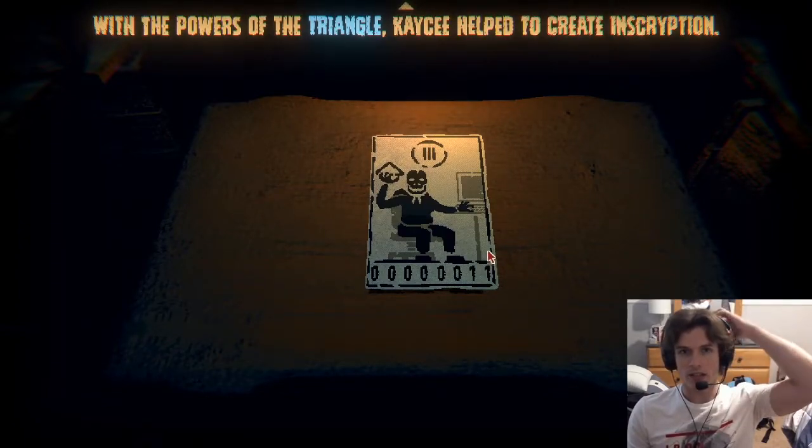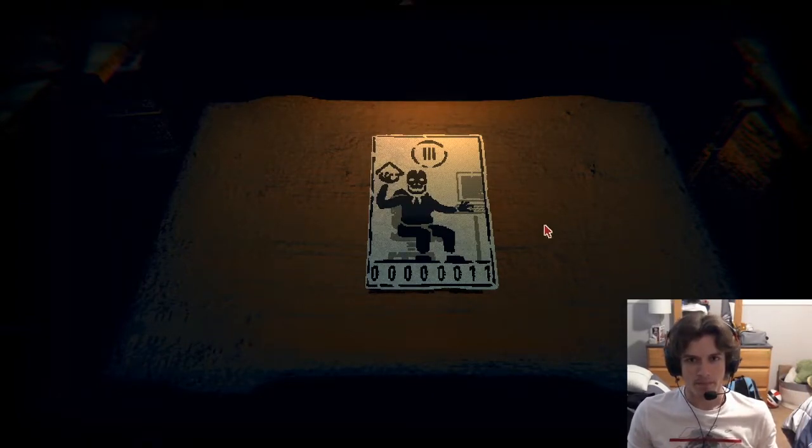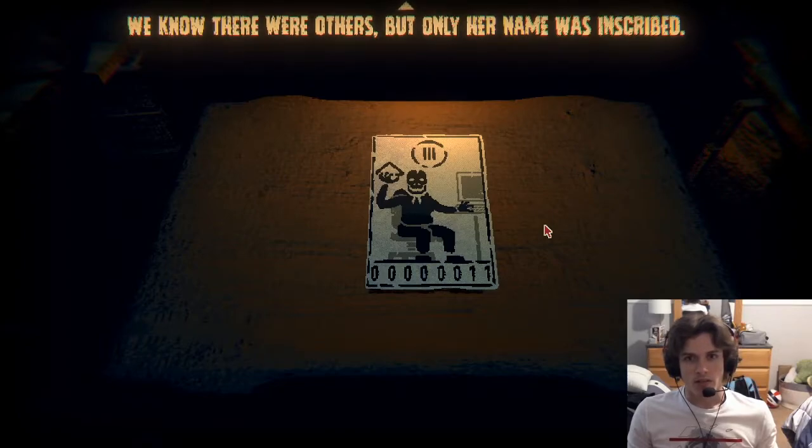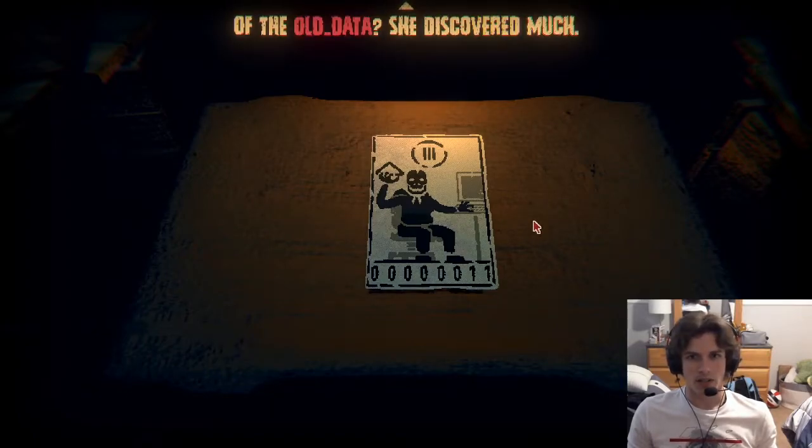The Casey, that name keeps showing up. It's the name of a bounty hunter and like the guy who saw the files of the game. We know there were others, but only her name is inscribed. One of Gamora's ghouls hold her name. Of the old data, she discovered much.